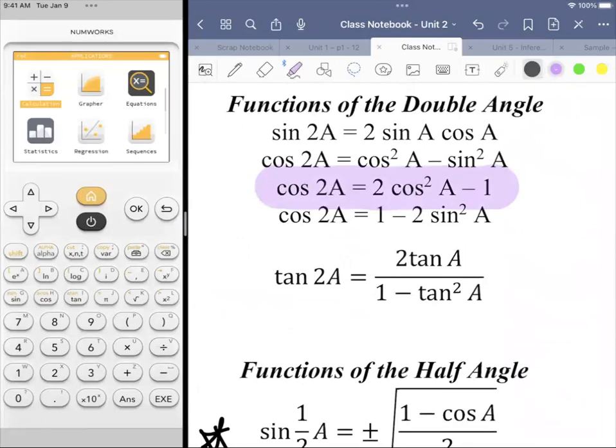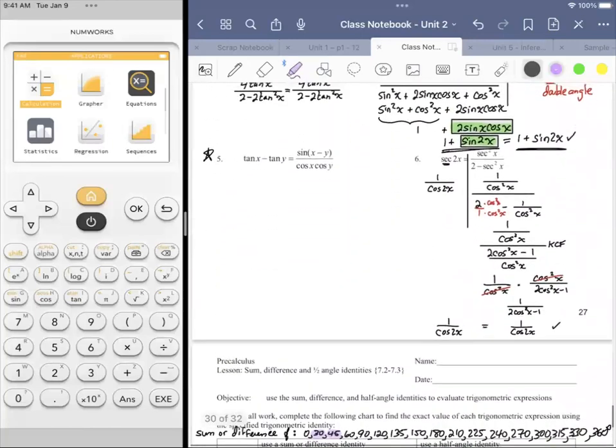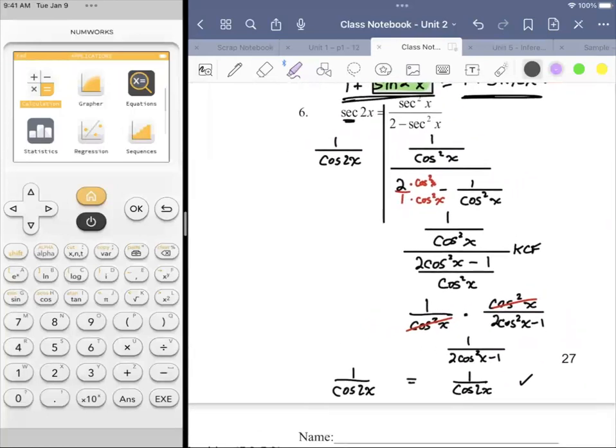But for confirmation, you go back to the rules page, double angle rules for cosine. Right here, that's the relevant one. There's 3 versions of the cosine of 2a. The one that applies in this problem is the 2 cosine squared a minus 1. All right. So once I get that as the sole member of the bottom of the fraction, then I know that I can replace it with a cosine 2a, which happens to be the other side of the equation, or the identity. So we have our proof, left equals right, and we're good to go.